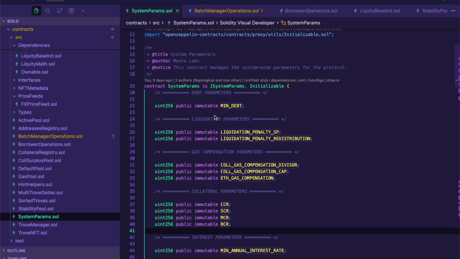Hello everybody, this video is going to be a general overview of Mento v3, the new version of our protocol, and this aims to give you a general overview of what we are doing with this new version. Mento v3 is an evolution of Mento protocol, transitioning from a reserve-backed stablecoin issuance and swap protocol to a CDP-backed foreign exchange protocol.